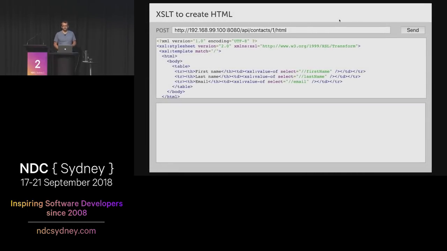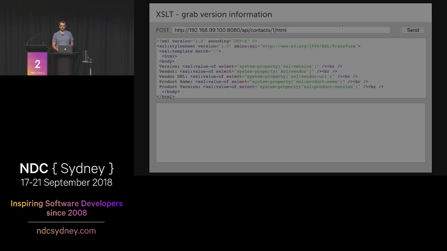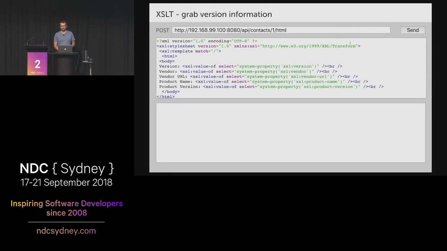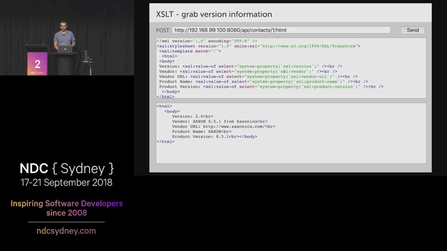But we can do more, because we could use something called XSLT, like we could transform an XML into an HTML. So in this case, instead of sending in an XML, we're sending in a way to transform our current XML into an HTML. So it would become like a table with some stuff in it, really boring stuff. But of course, XSLT can have stuff in it as well. So we can start querying system properties like this. Instead of showing the XML that was boring, we're now grabbing stuff out of the system. So we can see which version of XSLT, which provider, etc. down here. But again, not that super useful.